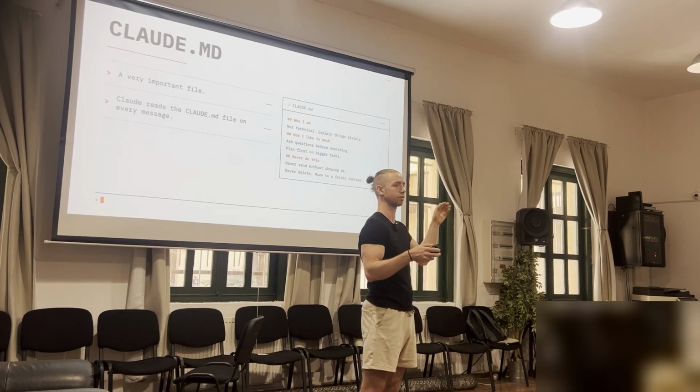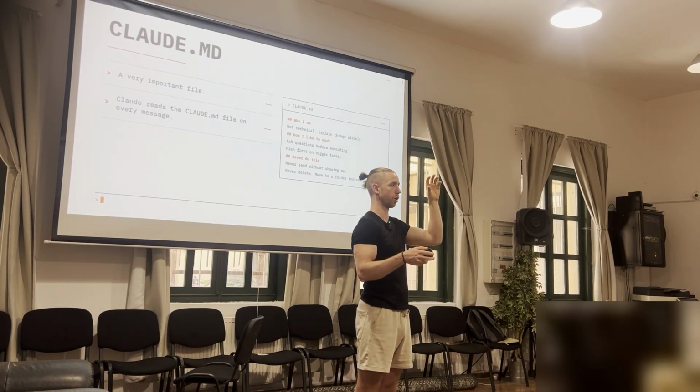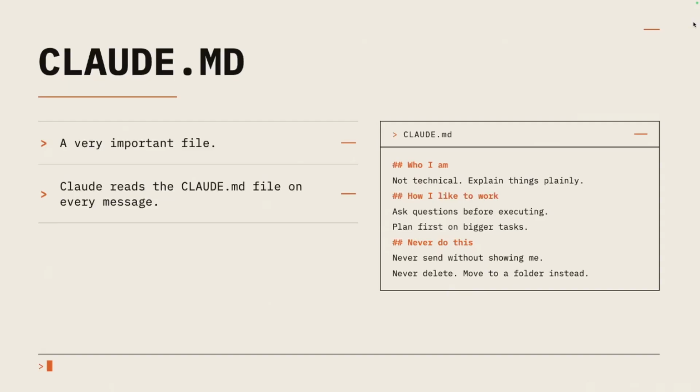So let's say you have it in the parent folder, but you can also have a Claude.md in a project folder, the child folder, for example. Inside your developer folder, you have the global instructions, the things you want to apply to every single session you ever have with Claude. And then inside the project folder, let's say called Claude Workshop, you have a Claude.md that explains what the project is about, with high level information. So that's how you can structure it. Does that make sense? It's like identity.